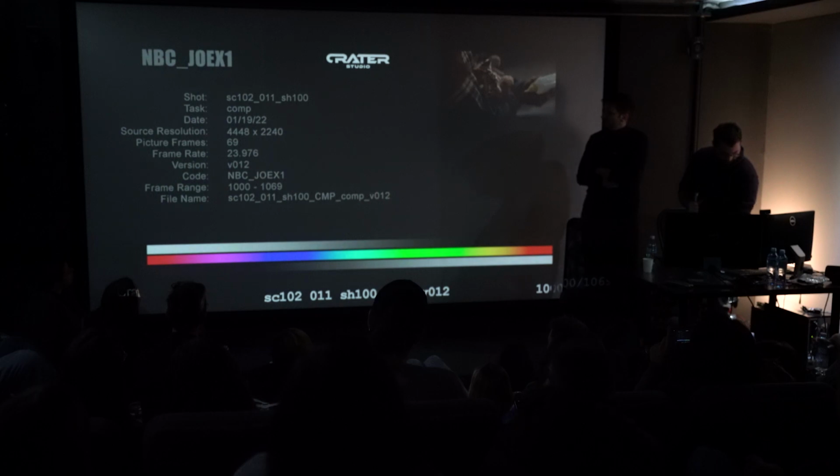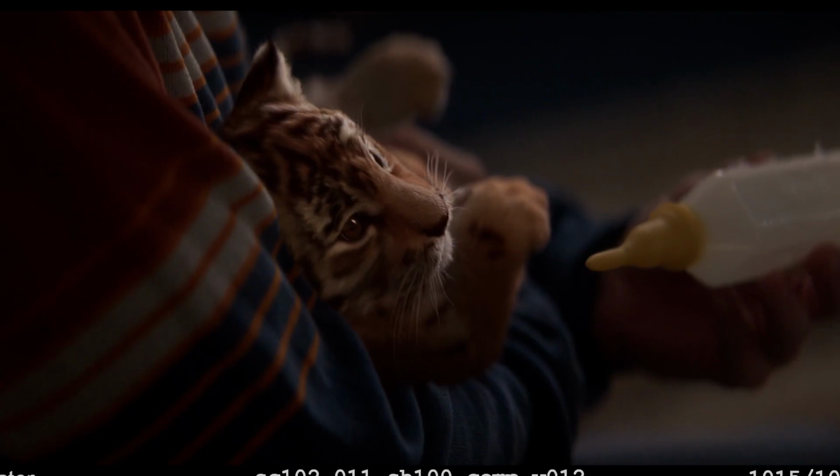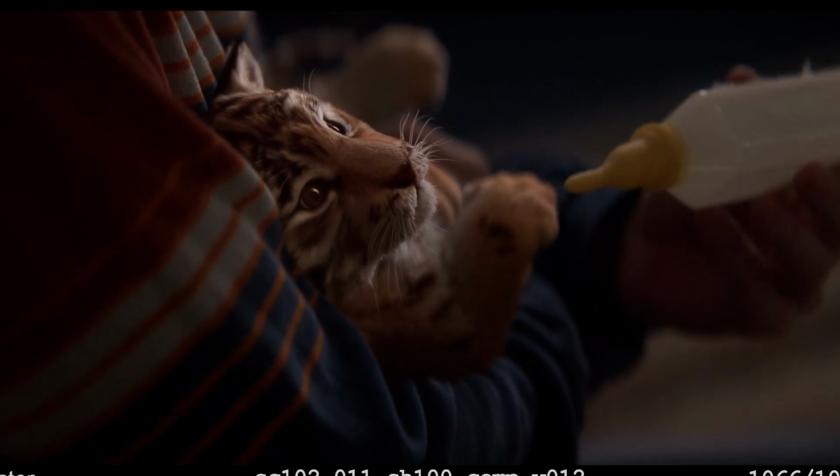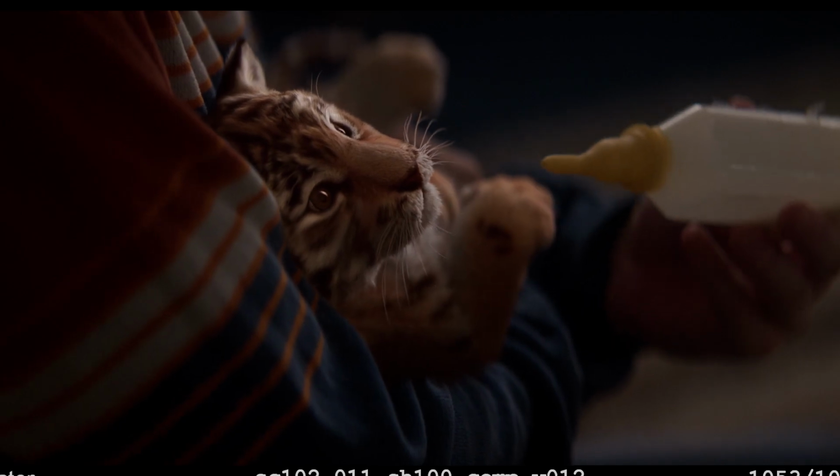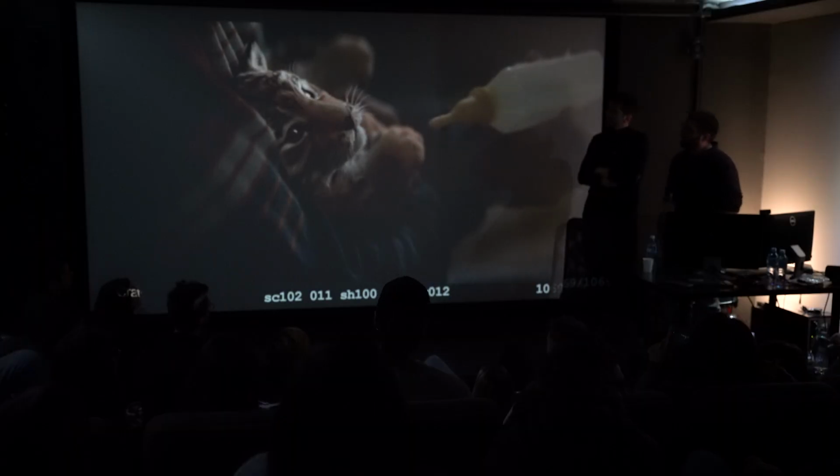And here is what it looks like in the shot. Just one thing to mention, it does happen that per shot you have to adjust the groom.